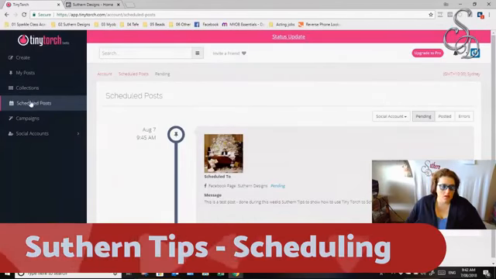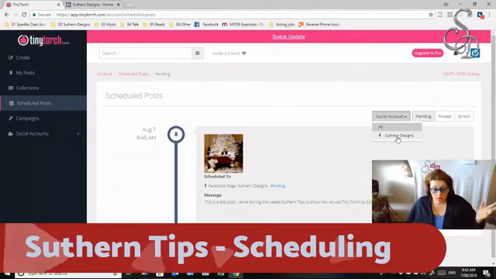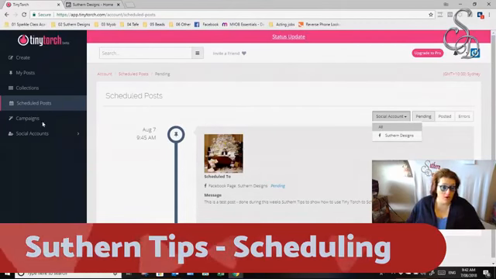So now when you click on your scheduled posts, this is what you get here. You can see when you have posts scheduled, anything that's pending, or if there's an issue, they all come up here, all the ones you've previously posted. And if you've got more than one account, you can actually check by account, so that if you've got, say, 4 or 5 different groups that you post to, you can actually sort the scheduled posts by those groups. And sometimes when you've got multiple accounts, that is definitely worthwhile.